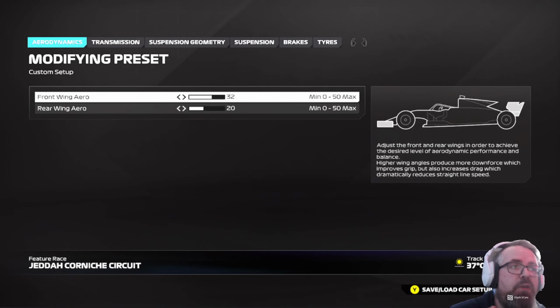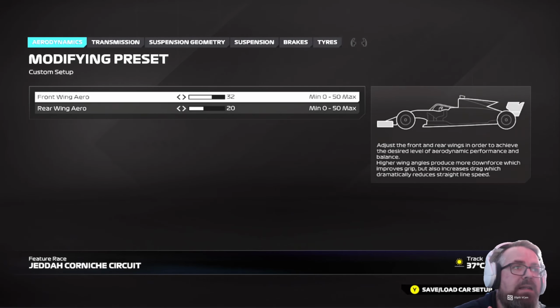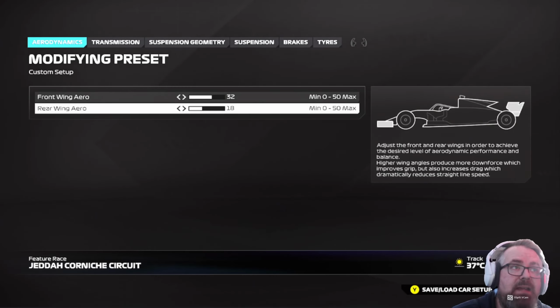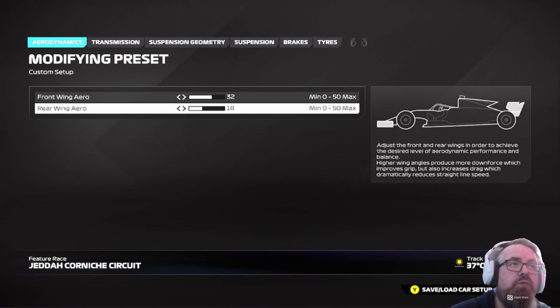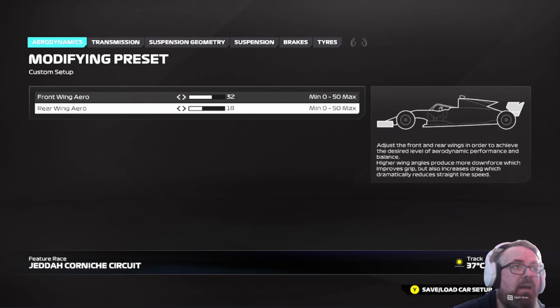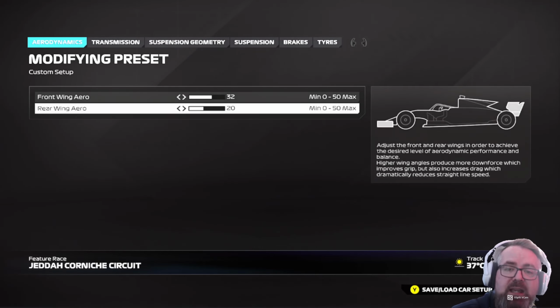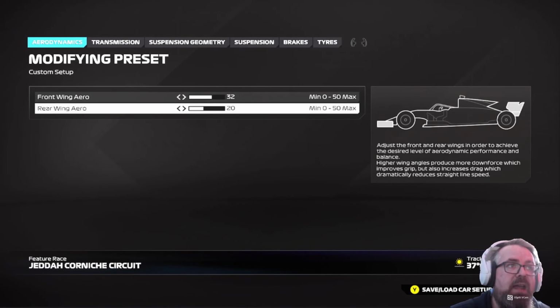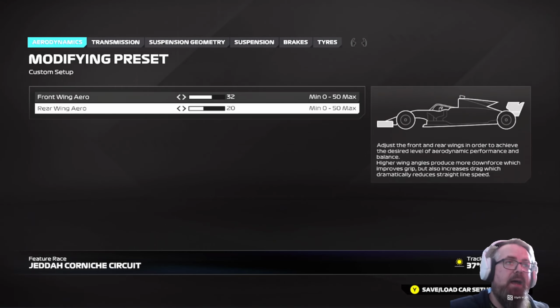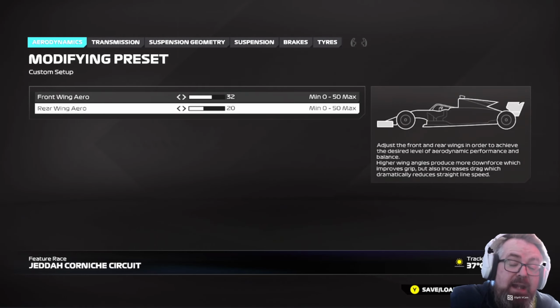So going with 32 on the front wing and 20 on the rear wing. For those of you who can handle it, you could even take this down to about 18. Be careful though, as the rear end does get extremely twitchy, especially through sector 1, especially the S's. But for the sake of this setup, for the stability, I've kept it at 32-20. It seems to really work. And it is competitive as well.